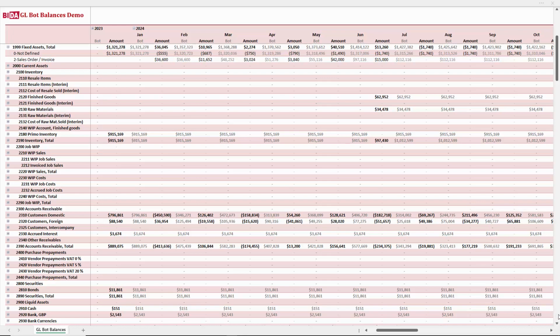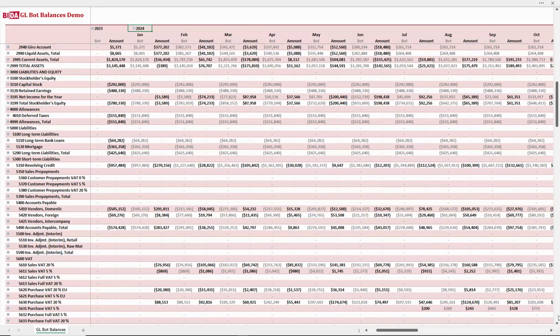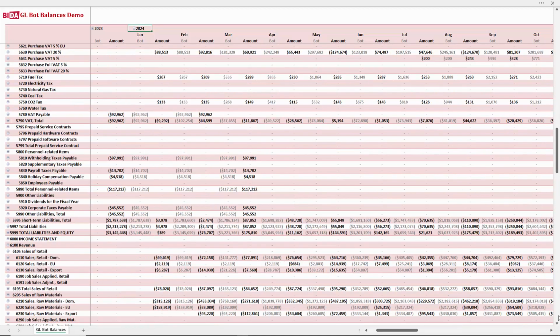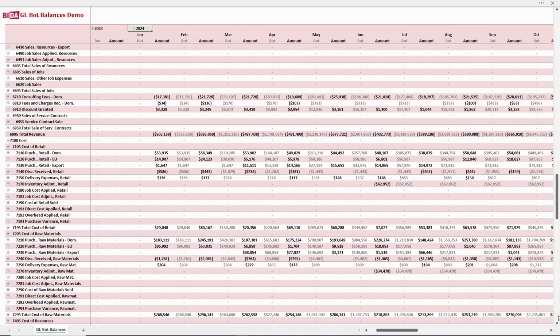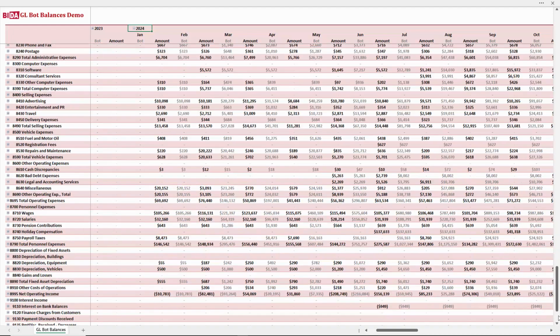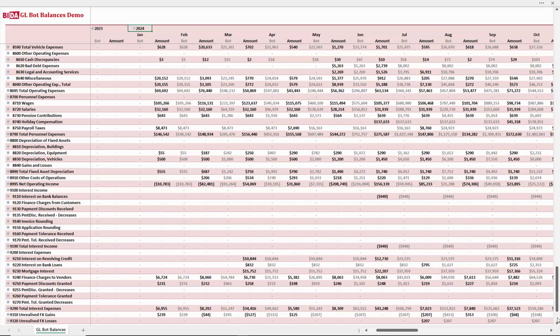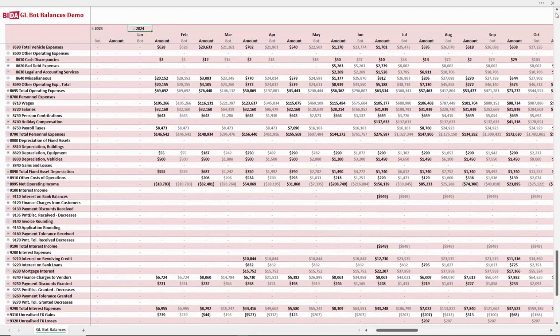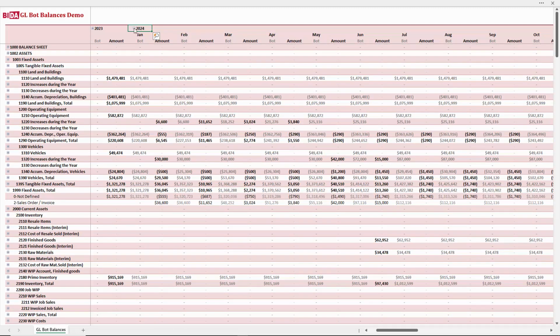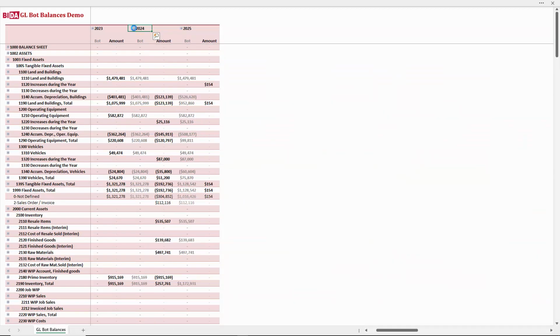Now we will scroll down in the workbook, just to show you all the other GL accounts from the demonstration database are in the report. Now we will click on the minus sign next to 2024. Obviously, from this demonstration, you can see that you can select any combination of GL account codes from Business Central, and you can report on them in any way you like in Excel.